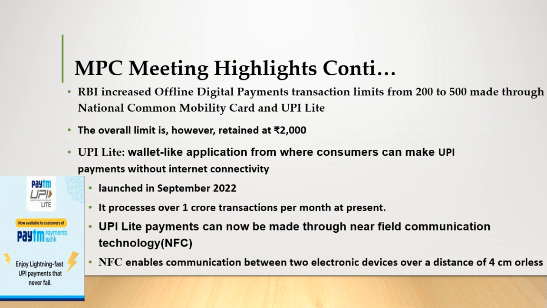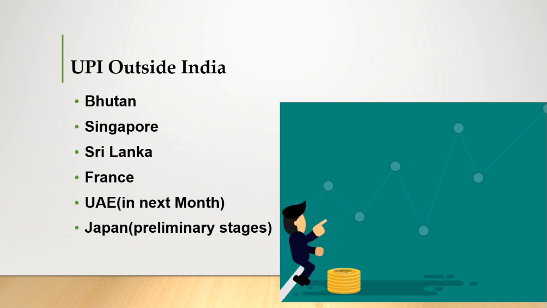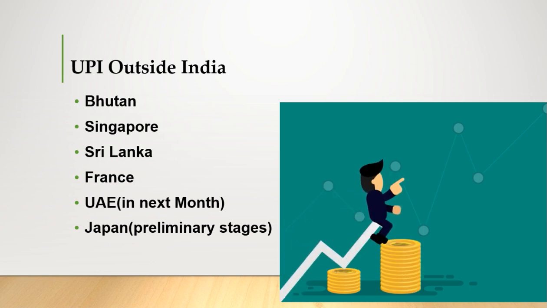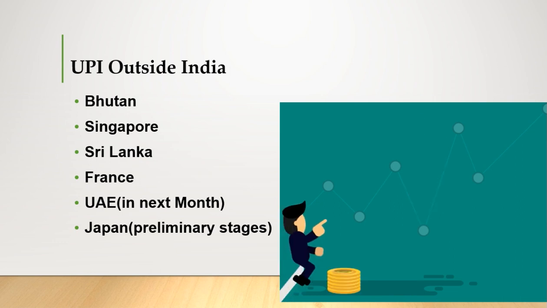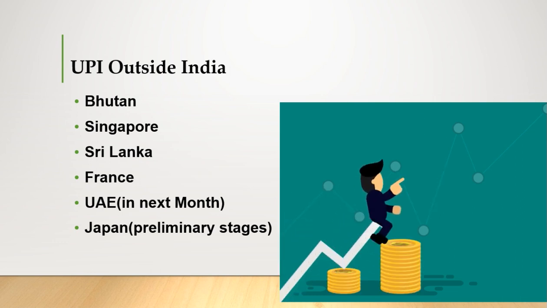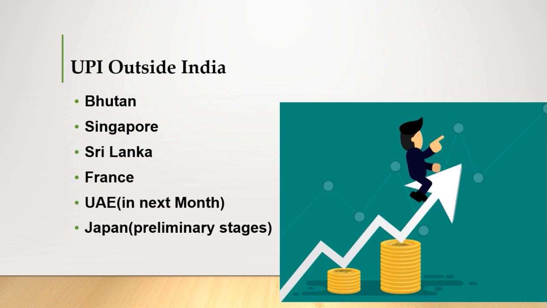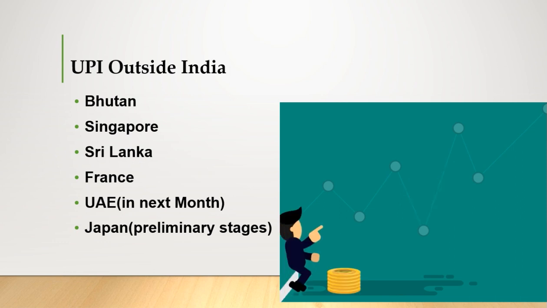So this is the concept of NFC communication that they would like to introduce in UPI Lite for offline payment. It will increase offline payments, and another part is the transaction limit changing from 200 to 500. Now, it is a very interesting thing: UPI is moving outside India. It will be a very crucial point, which I will discuss after some time.